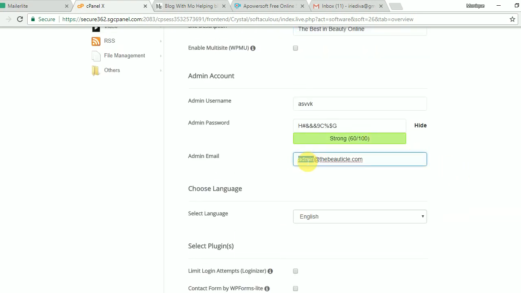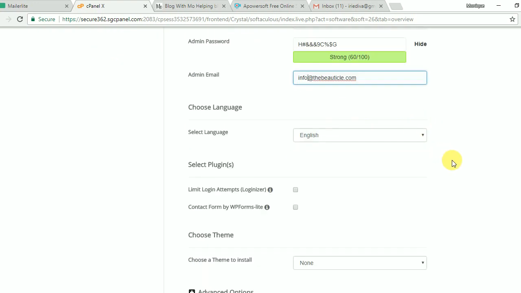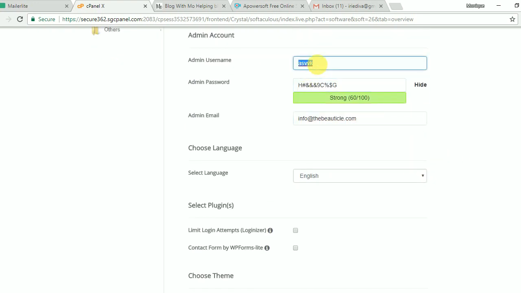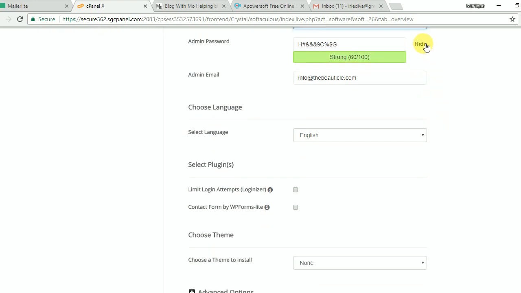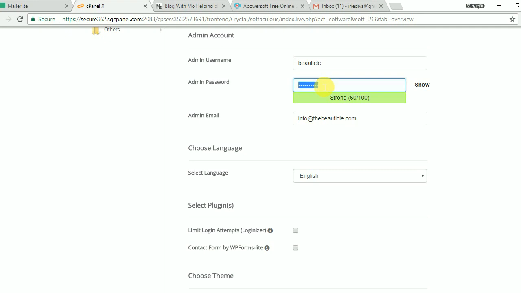I like to change the email. Usually I would put my name here, but the Beautical is going to be different, so I'm going to go ahead and just put info. I'm going to select a password.